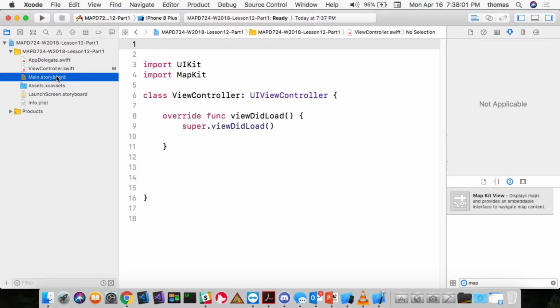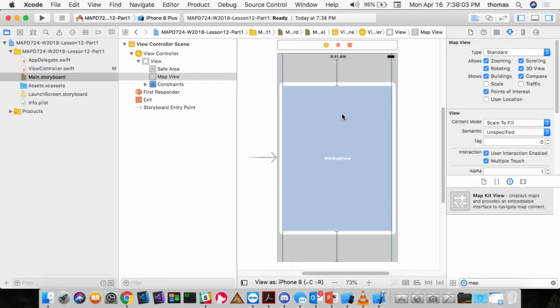Now, one more thing to note, when I added in this MapKit view, you can see on the right in the inspector, there's quite a few different things we can add in. One thing I want to add in is scale. So please click scale on. We don't care about traffic right now. Right now it's scale to fill by default. These are all things we can set up with MapKit, right?